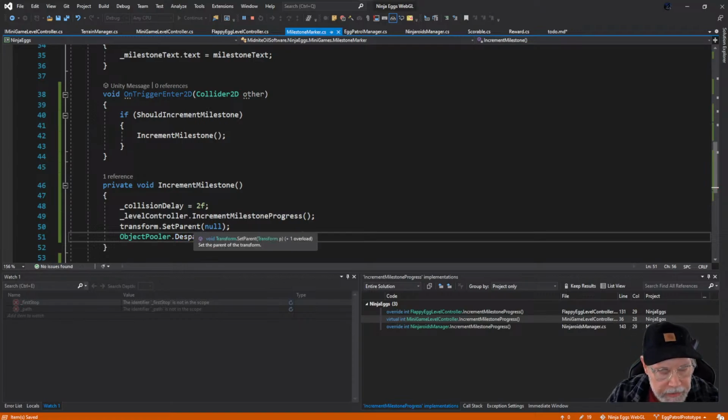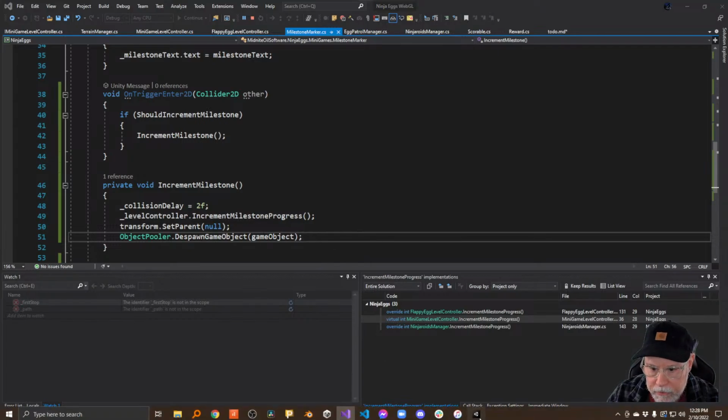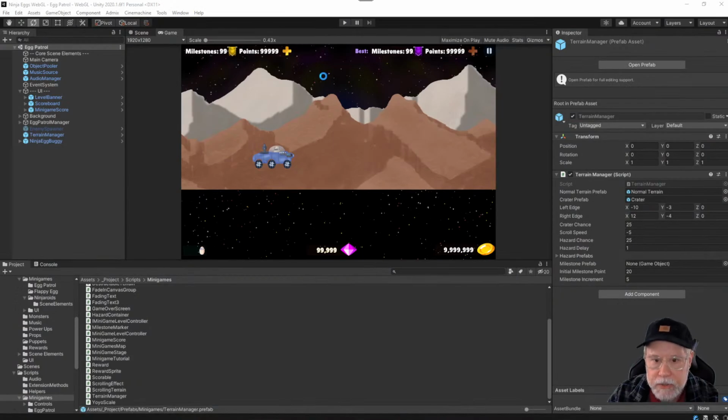That should be all I need to do. So now the terrain no longer has us as a child, and we despawn ourselves, and we're put back in the pool for the next time we want to spawn terrain. I mean, milestones.